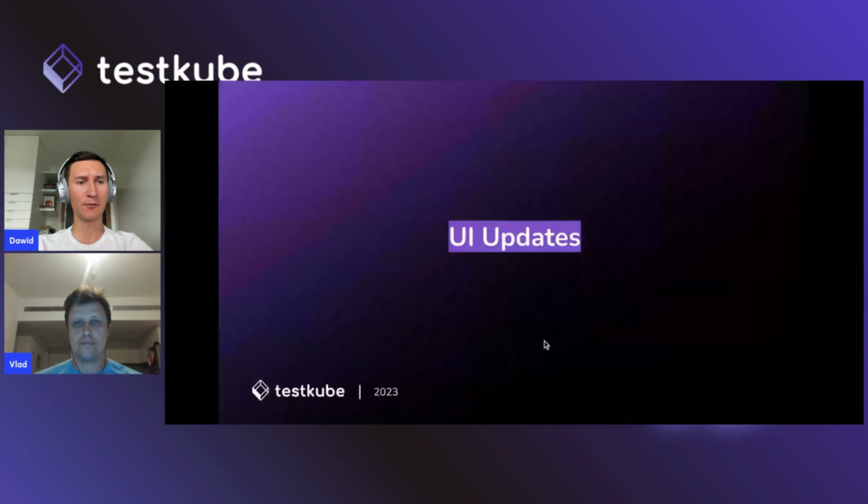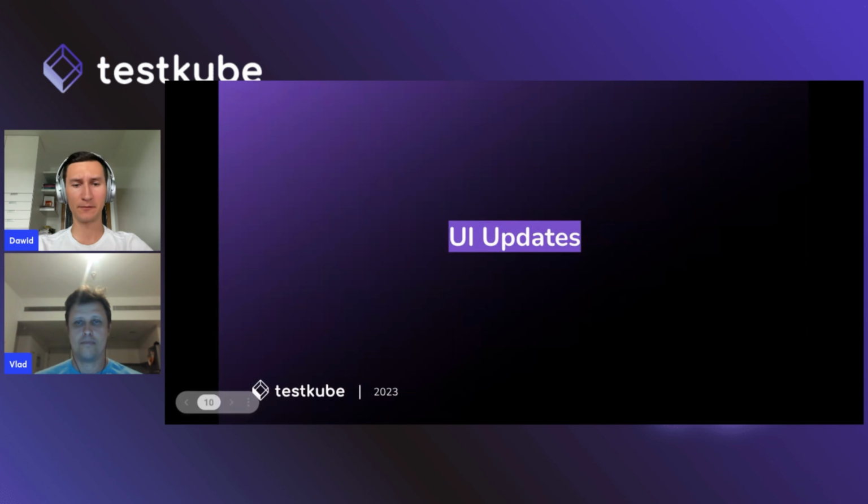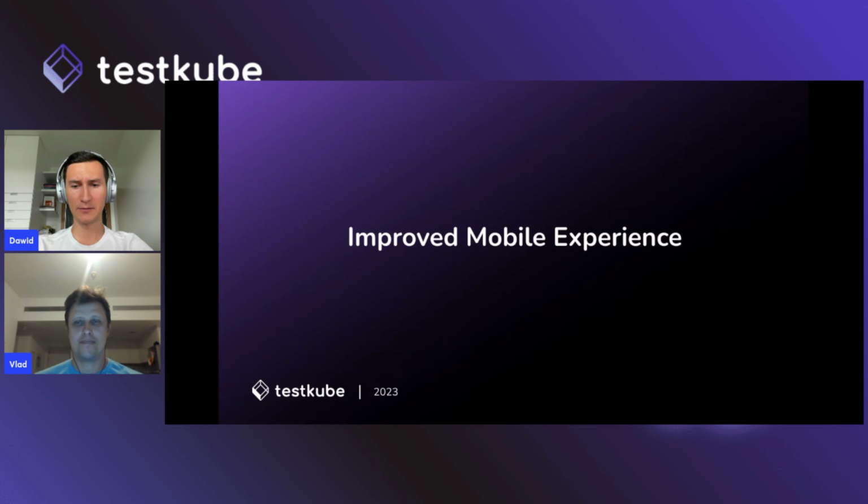So basically, we are putting a lot of efforts into our dashboard, especially for some time this year already, because it's getting more and more interest. These are both improvements for the experience of existing features as well as new features, because it's pretty convenient way to just manage the Testkube installation, especially when it comes to analyzing the results. So I'd like to introduce you to some of the features that we have implemented in the latest release.